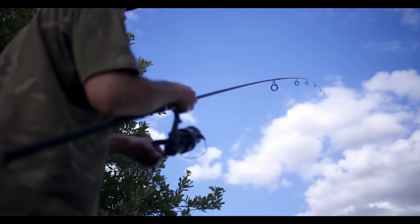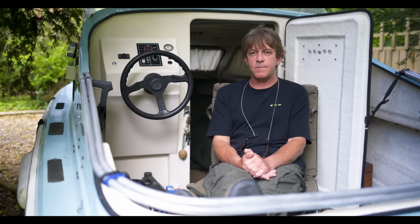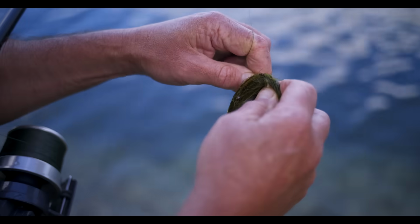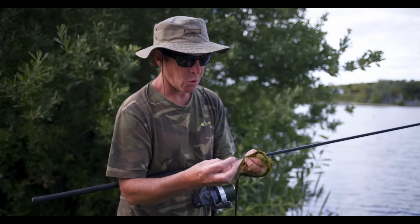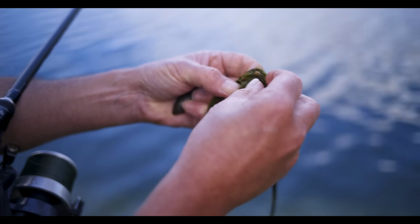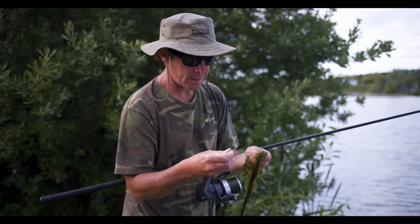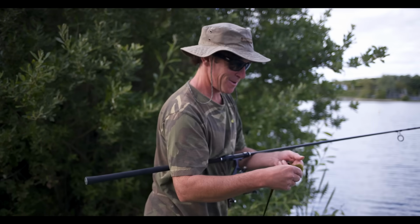But like I say, presentation was hard work, a lot of weed out there. You'd be surprised though, the depths that I was reeling in food. I've just picked that up out of 30 foot of water. And even at that depth, well, for a start you've got weed growing, but on top of that there's loads of little baby zebra mussels in it. So if they're down there, then there's no reason at all for the carp not to be going down there too. Besides, I saw them topping out there last week.